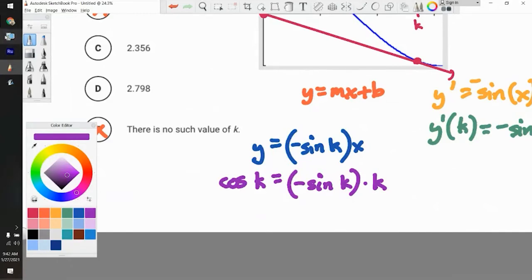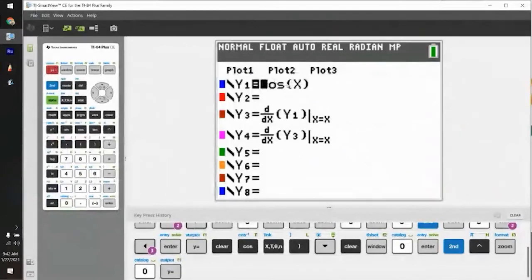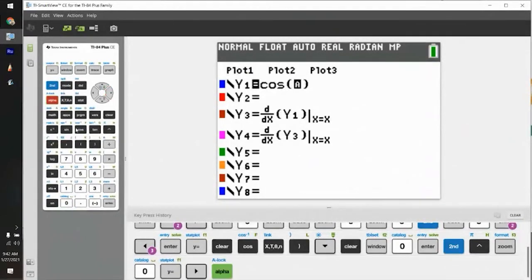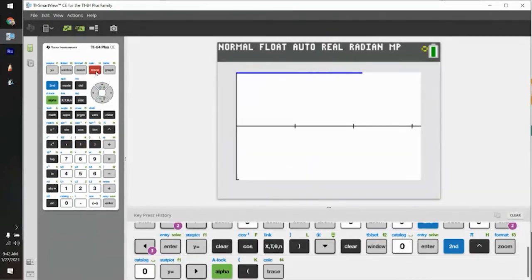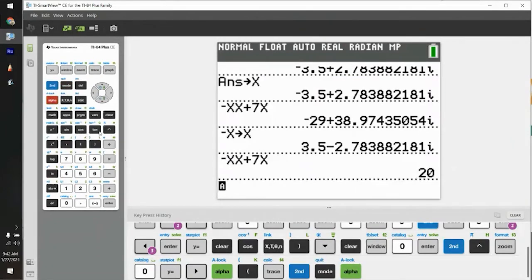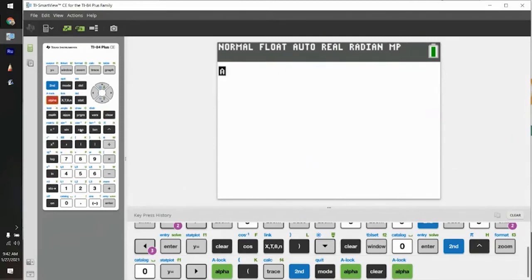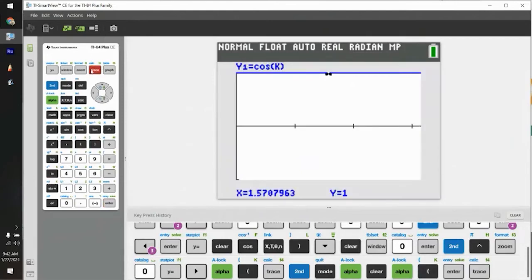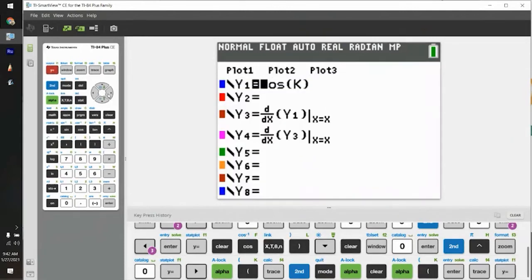Okay, I'll show you what I mean here. So we're going to go in here. You cannot write cosine of k. It will not graph it out. Where's the k? Right here. Let me just show you. It just graphs it as a constant. I'm assuming it took k as 0 because I've never used k for anything, but let me try it really quick to see what's going on here. So let's try k. I have it as 0. So it did cosine of 0 and it graphed it as 1. It doesn't understand that really we want all these other different values of x throughout. Whoever programmed this calculator, that's the rule they made for whatever reason. So we have to make it into an x, long story short.